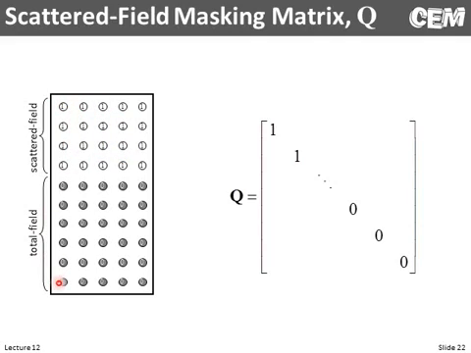Then we'll reshape this entire array of data into a column vector, and then insert that column vector into the diagonal of a square matrix. So all these off diagonal terms up here and down here are all zeros. We just have this 2D array reshaped into a 1D array going down the diagonal of the matrix. Essentially there's ones in every position along the diagonal of Q that correspond to the scattered field region in our 2D array.